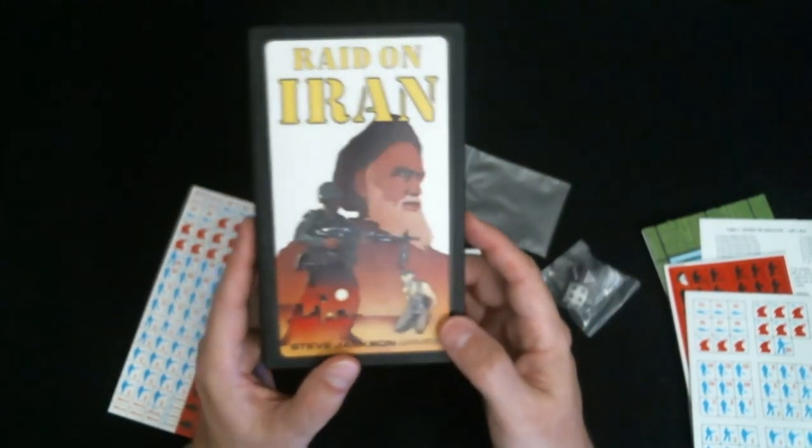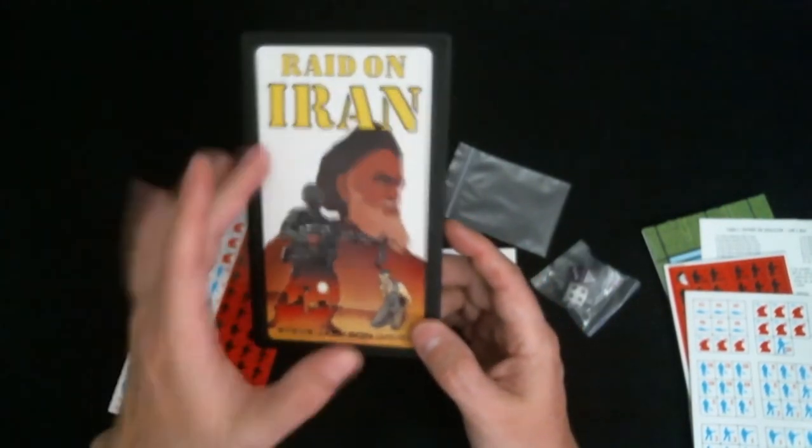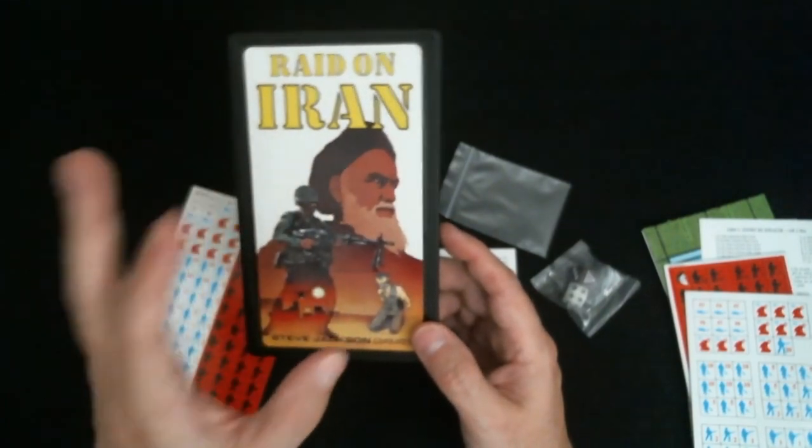So there you go. That's Raid on Iran from Steve Jackson Games. I think it came out in 1980, but this reprint came out in 2019, I believe.